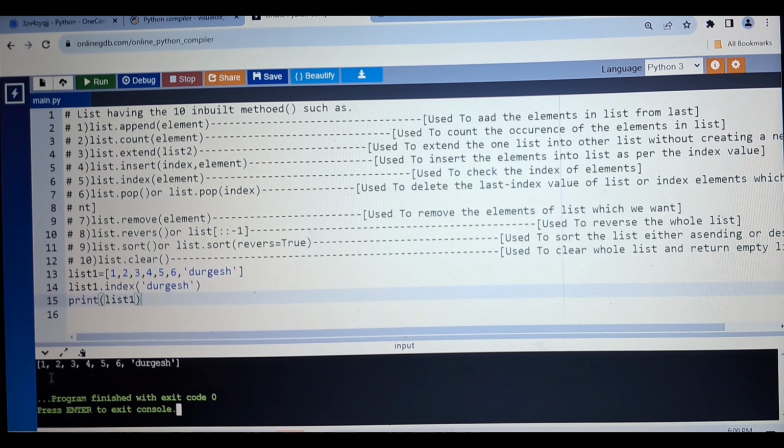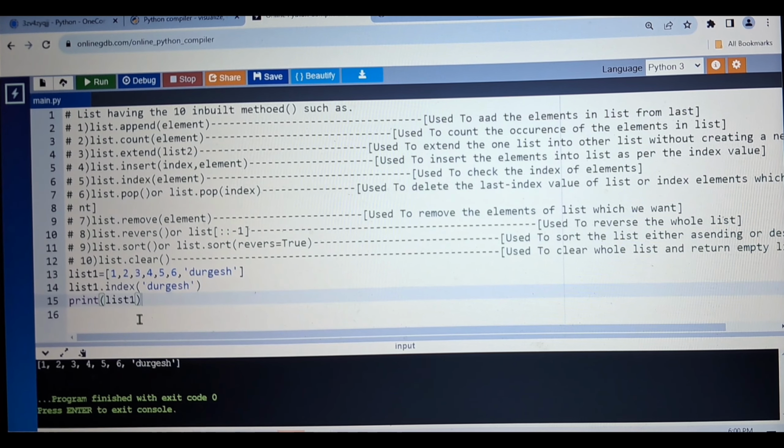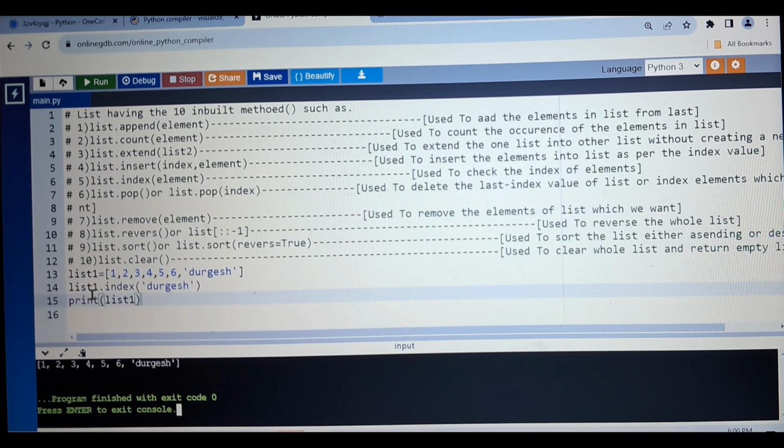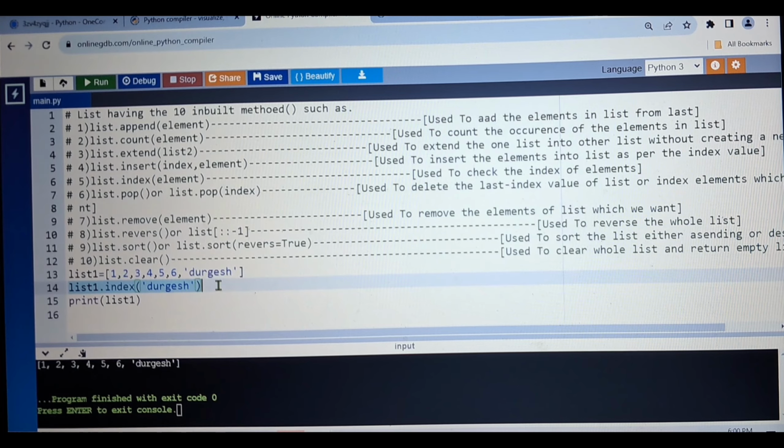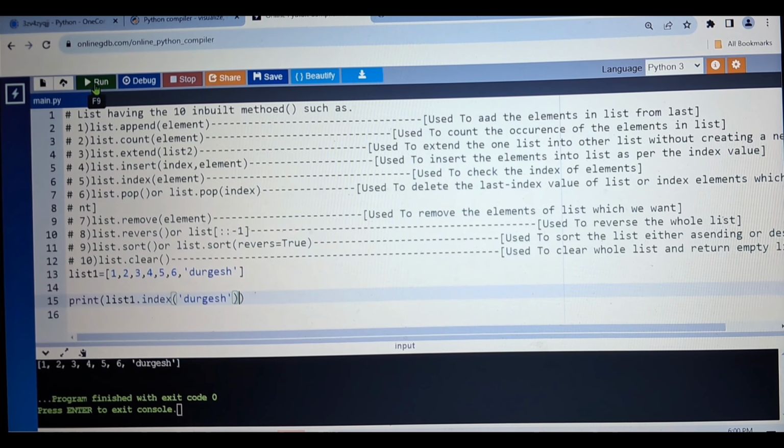One second. Copy this entire thing and paste here. See, 6.